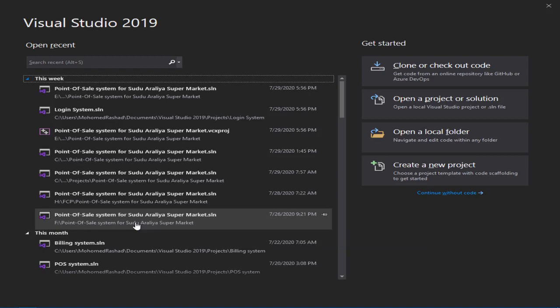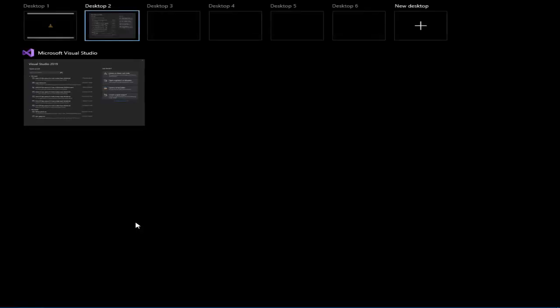Another small thing before we end the video: if you would like to move programs between desktops, in my case, let's move Visual Studio to the first desktop and move Reaper to the second desktop. Since I want to move Visual Studio from the second desktop to the first desktop, we first have to get to the second desktop, which we are in right now. If you press Windows plus Tab, we land on the running applications list box, where Visual Studio is selected.